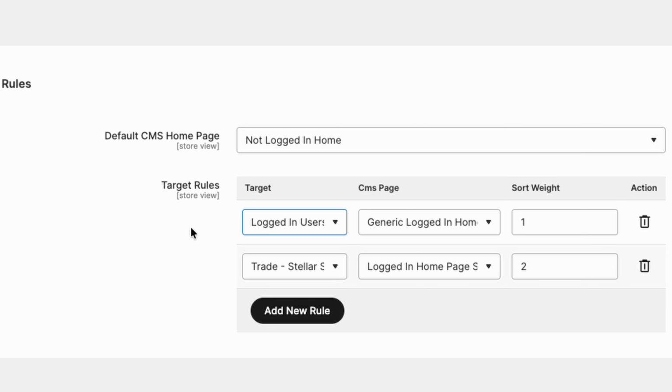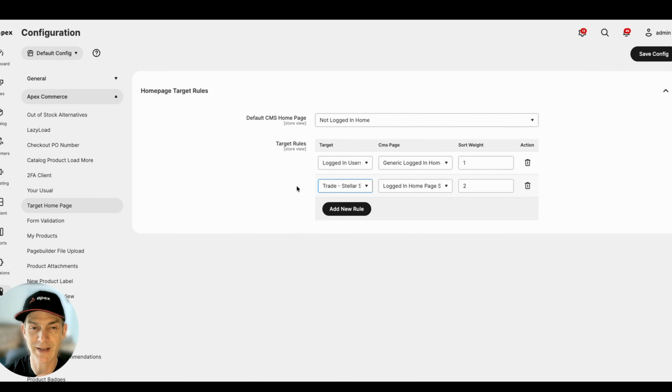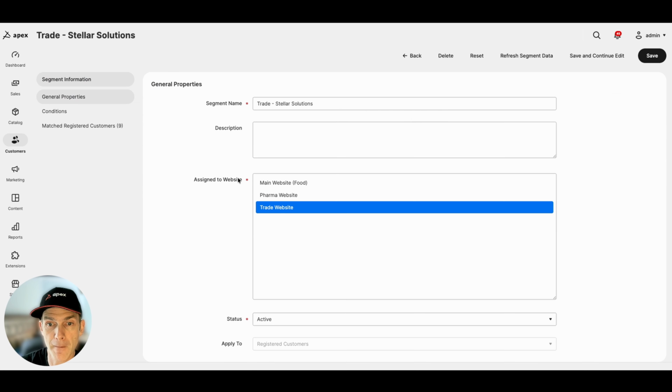I want to just go back to the Trade Stellar Solutions one, because that is actually a customer segment. Because we targeted a specific account, we set up what's called a customer segment first. So we'll just have a little look at that. Customer segments, as the name suggests, allow you to enter conditions that would specifically match certain accounts.